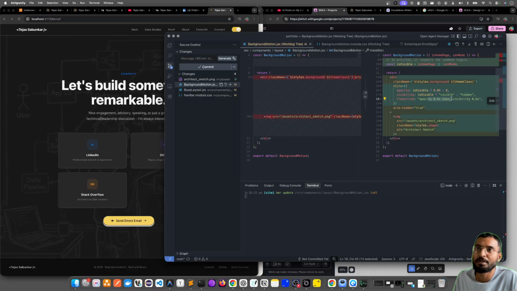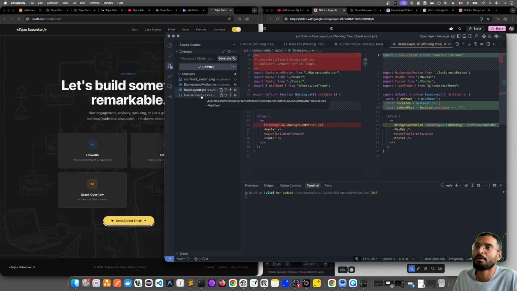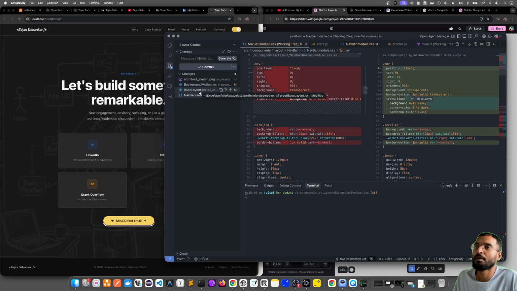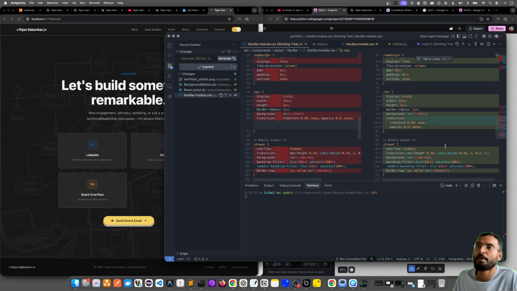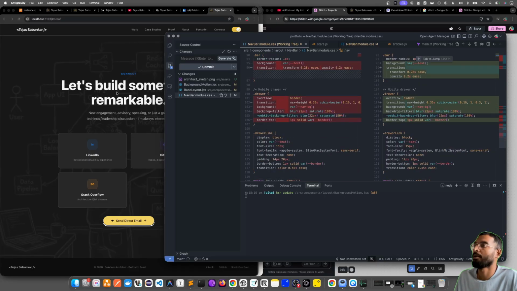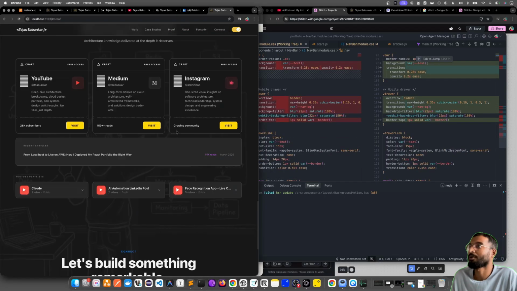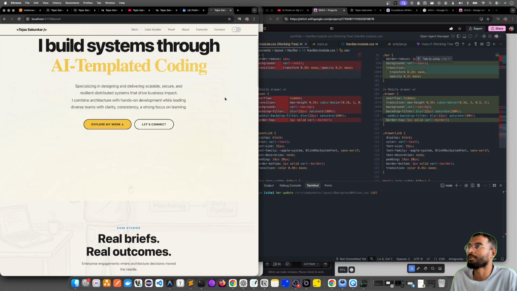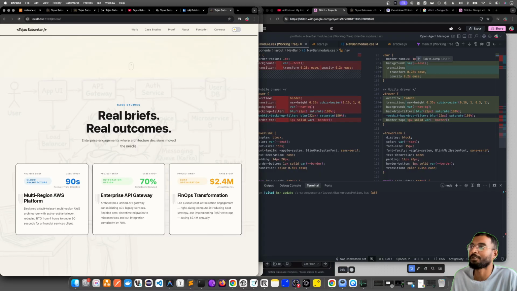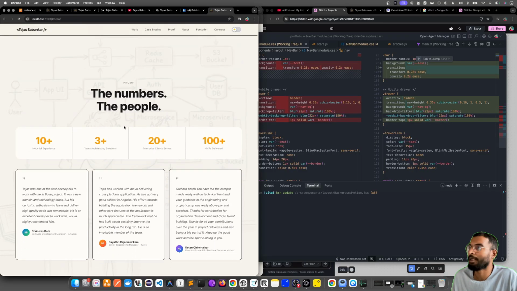Opacity 0.06, visibility 0.06. Okay, this looks good. You see, it is not hitting my eyes. This is much more subtle, I would say. The background image is much more subtle. It is not hitting my eyes.